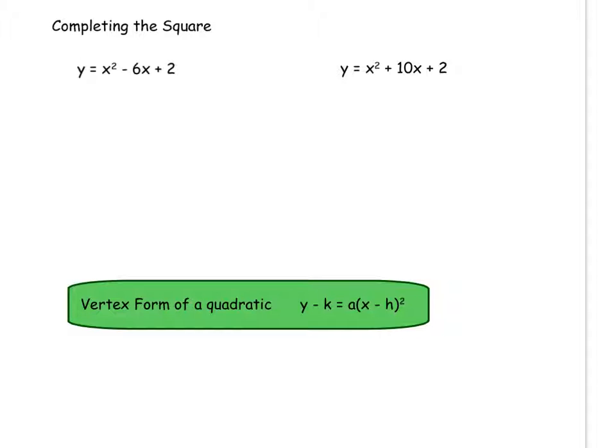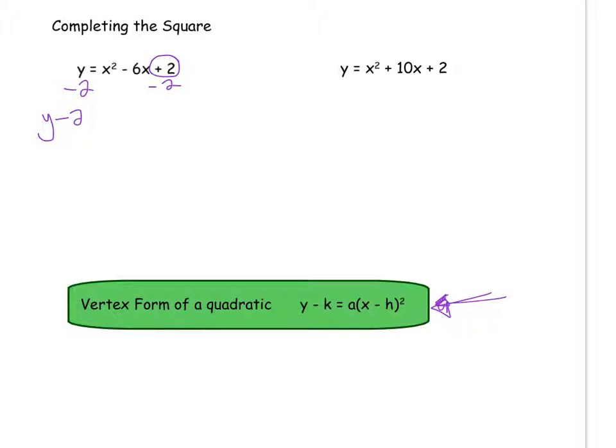How do we complete the square? Well, obviously we want to get it into this form. Well, I shouldn't say obviously. We want to get it into this form. And the way that we do that is pretty simple. Once you practice it a few times, my guess is you'll have it down pat. This c value, what you're going to do is subtract c from both sides. So I'm going to do -2 on the right, -2 on the left.